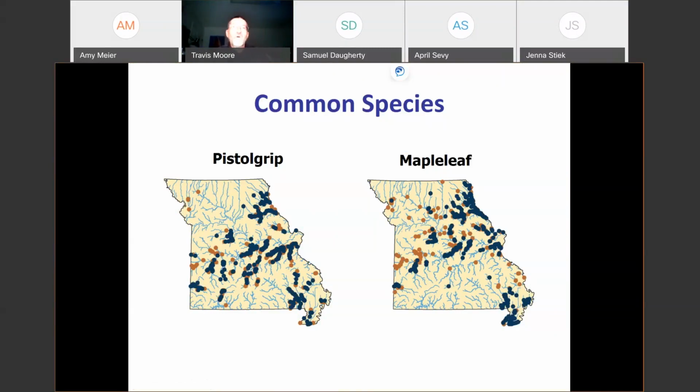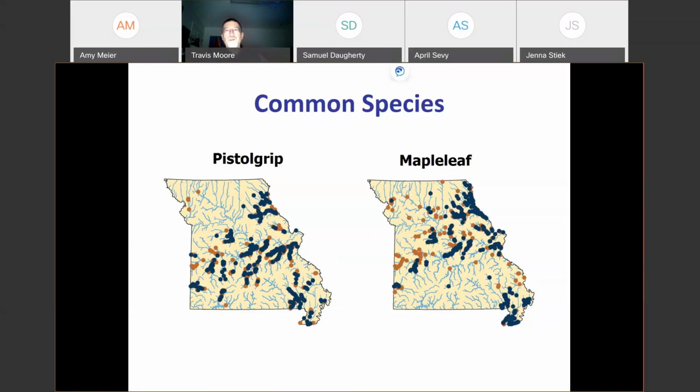Okay, so one of the other things that we oftentimes will do is if someone were to bring us a mussel shell and say, okay, what species do I have here? Usually the first question that we're going to ask is, okay, where did you get it from? And part of that is because there are certain species that are common in certain river systems. There are others that don't occur in those river systems at all. And so if we don't readily know based on what we see, we're going to look a little bit about what we would find in that particular river system.